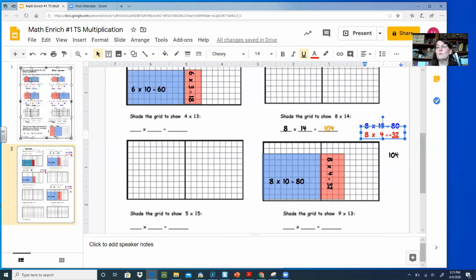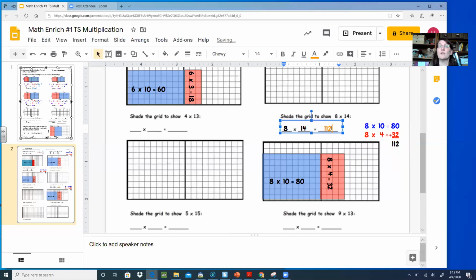0 plus 2 is 2. Now 8 plus 3 is 11. So I need to change that 10 to an 11. So we just came up with 100. Whoopsie. Oh, that's a little too close. Oh well, 112 is our answer for that one.